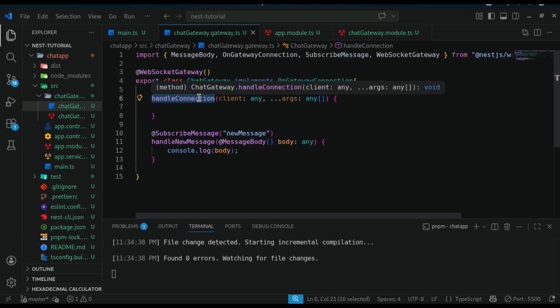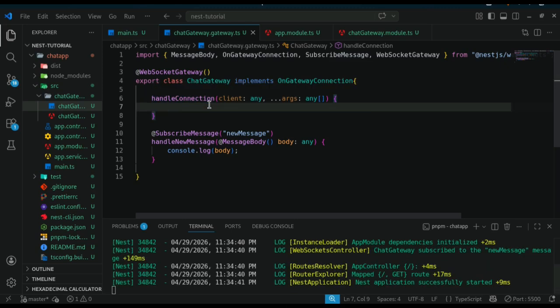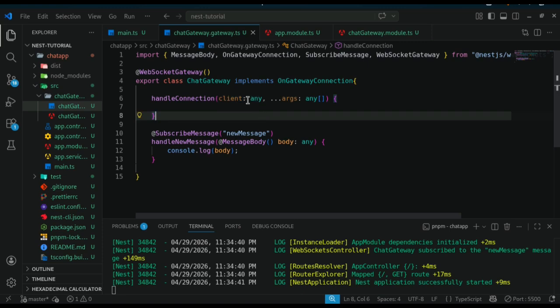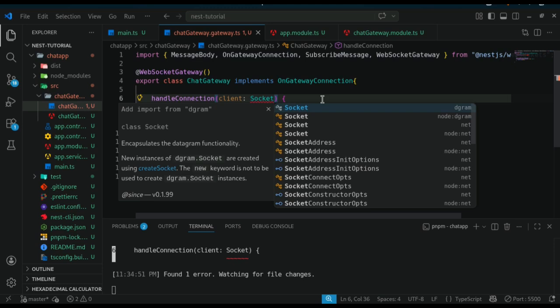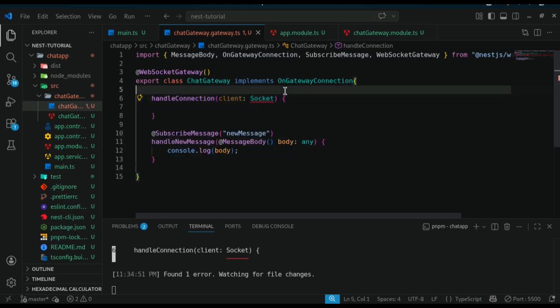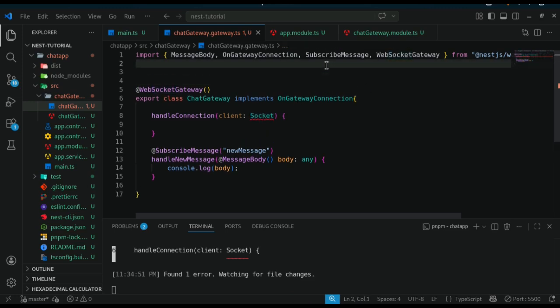We're not really writing our own, but overriding the one that we have. And here we are going to use socket, and for it not to get confused, we need to use socket from socket.io, and that is what we're going to do.